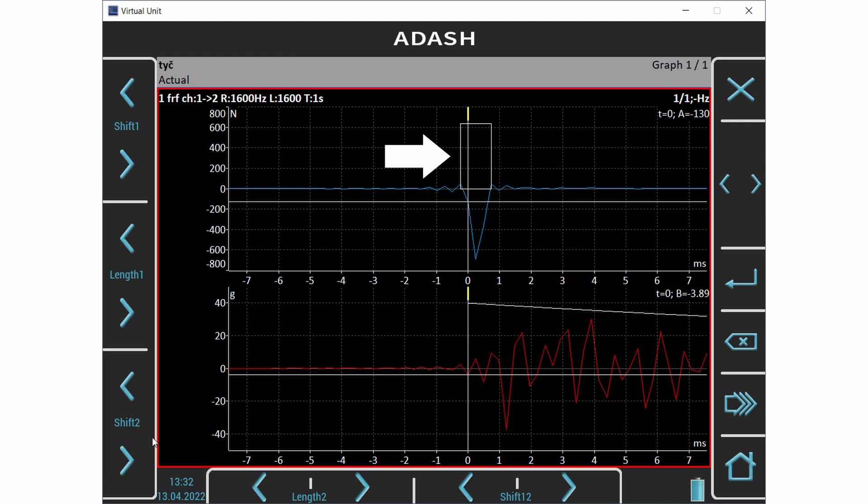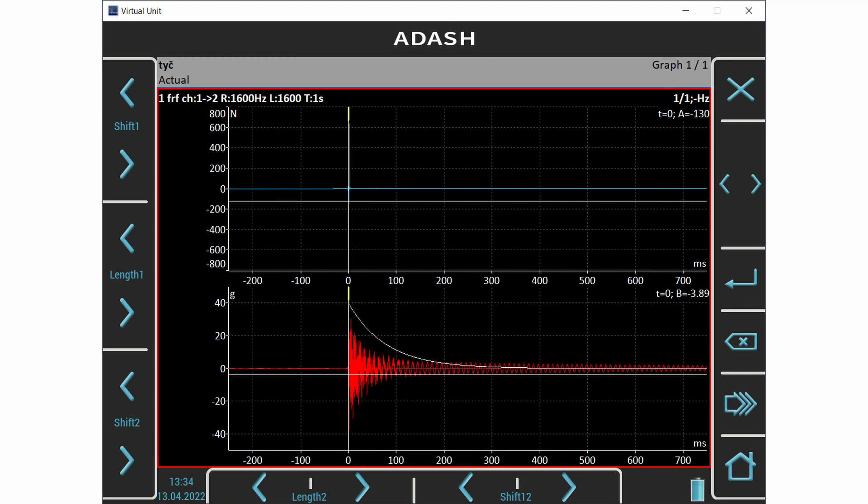It should cover just first half period of the hit. Now I increased the length of exponential window on channel 2. The beginning is on hit time and the length I optically set according the signal. The length should not be too long. It should drop to the zero.